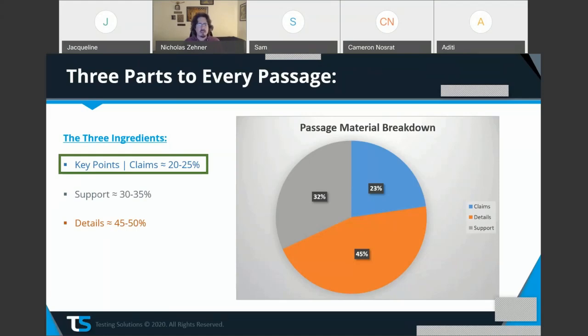And then the final ingredient is what I call details. Details are extra information. They're rarely essential for understanding the key points, and most details are fairly straightforward and easy on CARS. It's, did you understand this sentence, and what this sentence is saying? It's pretty straightforward. It's just a fact-based question. Those sorts of questions actually aren't terribly common on CARS. You will get some, but they're usually some of the easiest questions, or probably not questions you're missing.